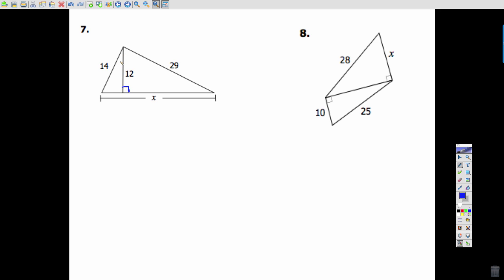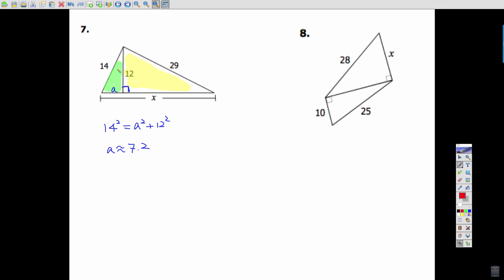Notice that if I have a right angle here, I've got a green right triangle here, and I've got a yellow right triangle on the right hand side approximately, right? Let's look at the green side. In the green side, I know one leg, I know the hypotenuse. I obviously can find this little leg called A. So let's do that. My setup would be 14 squared, the hypotenuse, equals A squared plus 12 squared. And A would be approximately 7.2.